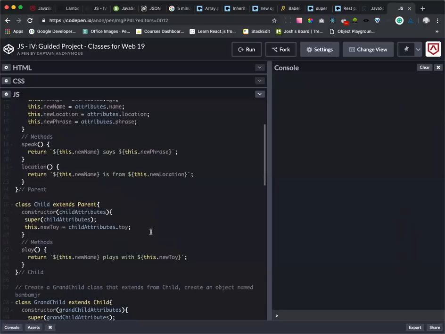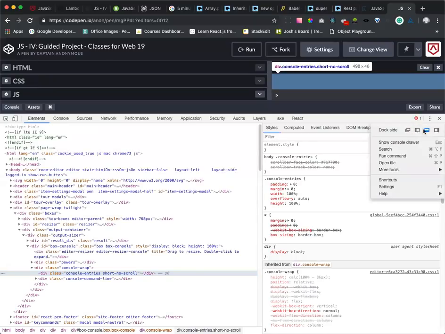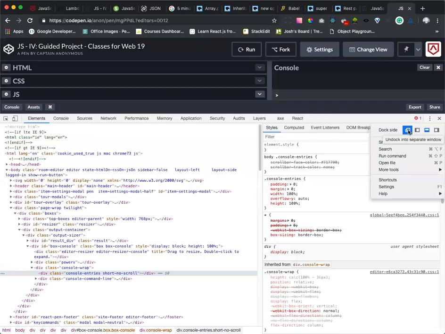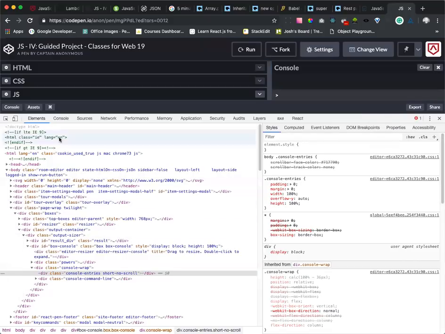And by the way, when I'm coding, when I'm not teaching you and I'm on my own, I go to the dock side and undock this into a separate window, and I have it right next to my window. I highly, highly recommend, if possible, to get a second monitor. If you have any financial means at all, just get a $50 or $60 monitor, something cheaper. It's going to change your life. It's going to make you a better programmer. I'm not kidding.